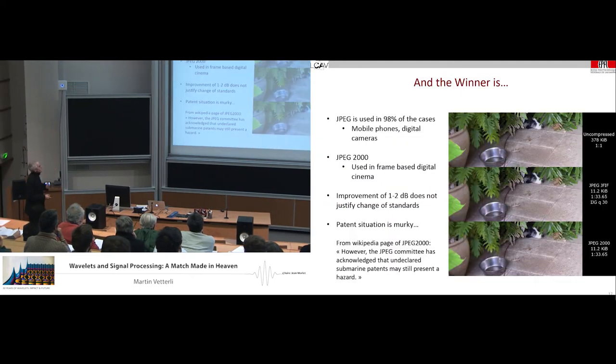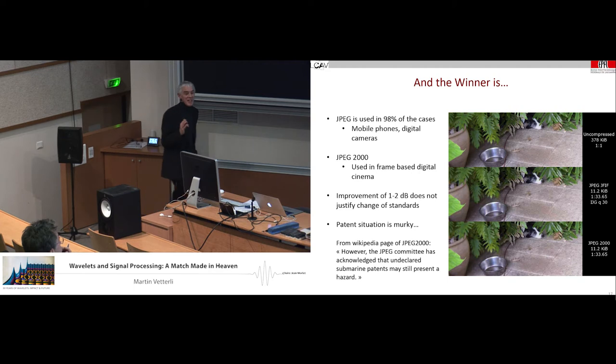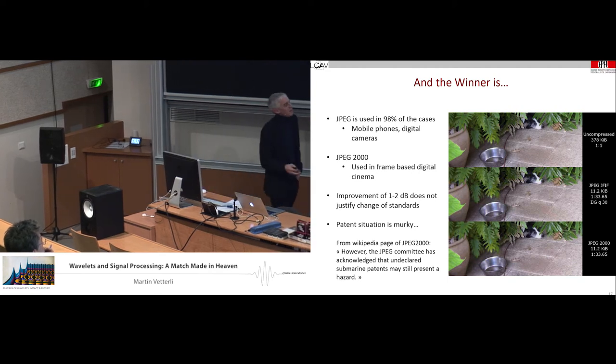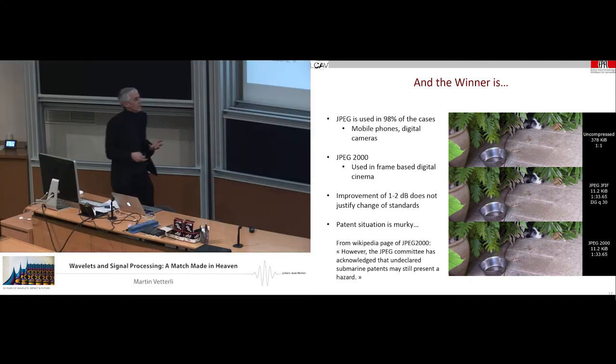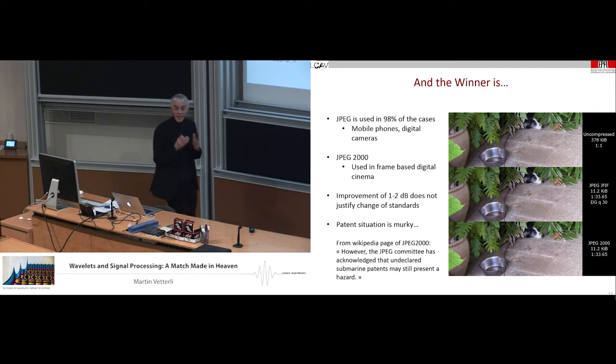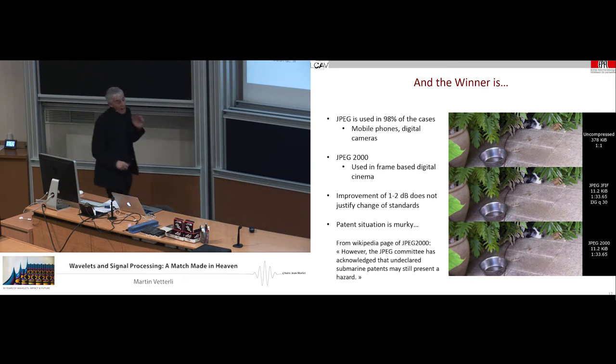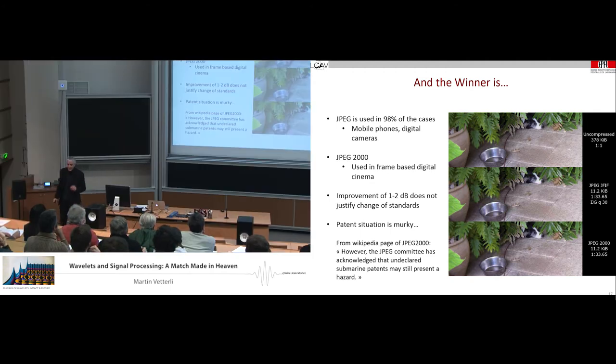So I said, let me go to the web. The answer must be on Wikipedia. There is a page, actually. And the amazing thing is that the page that compares JPEG to JPEG 2000 says something about JPEG 2000 being better, but I cannot see it. Please go to the Wikipedia page. I must be becoming very old. These are the pictures. That's the original. That's JPEG. That's JPEG 2000. I can't see the difference. Now, why is it so hard to beat an old horse?